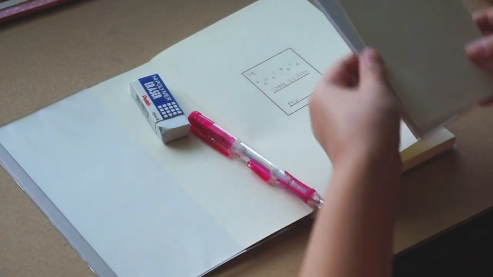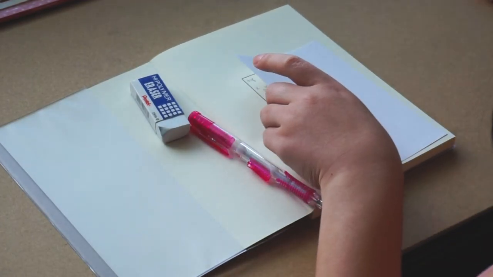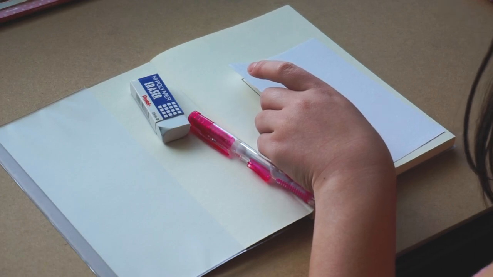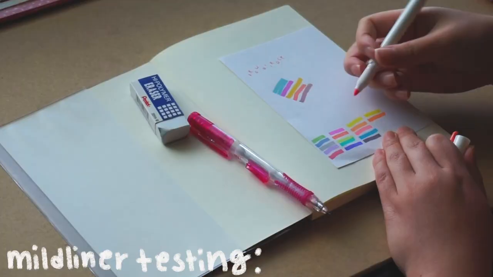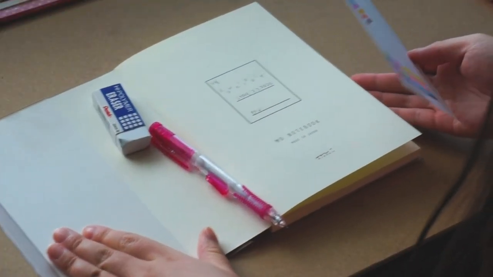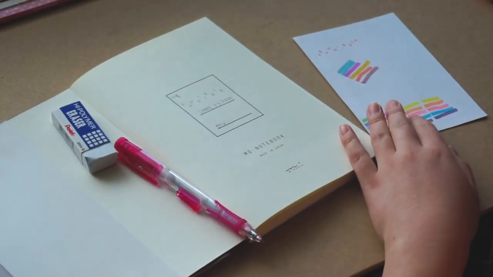So the journal I'm using is a Midori A5 notebook. I will have the details of all the tools I'm using in the description. And you can also see me open and talk about the tools more in my journal stationery haul, which I'll also have linked below. So let's get into it.